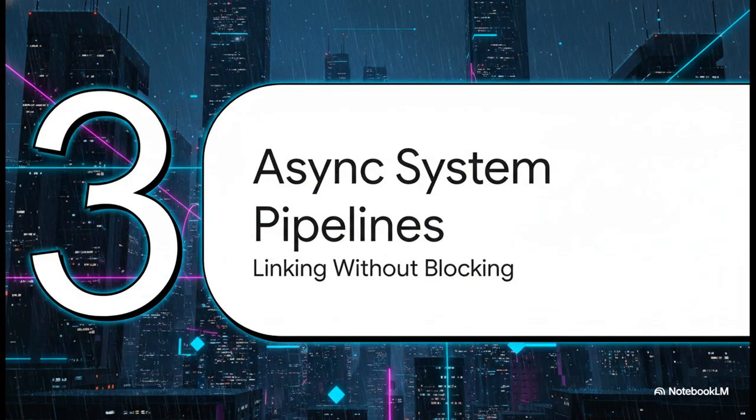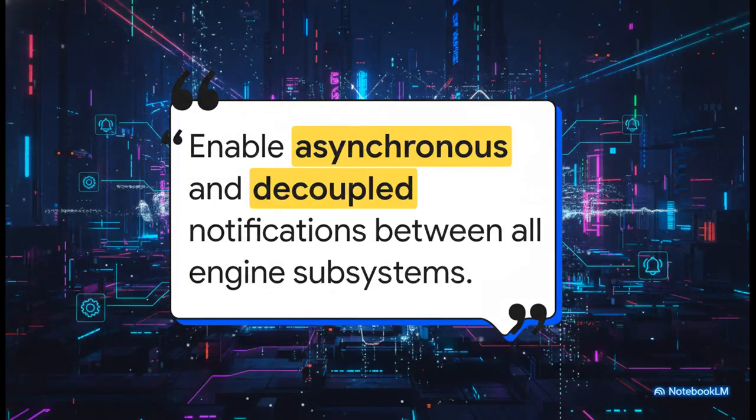But they don't operate in a vacuum, right? They need to talk to each other, to share their results. And that brings up the next big architectural challenge. How do you let them communicate without creating new bottlenecks and making one system wait for another? This quote from the design docs just says it all, really. Everything is designed to be asynchronous and non-blocking.